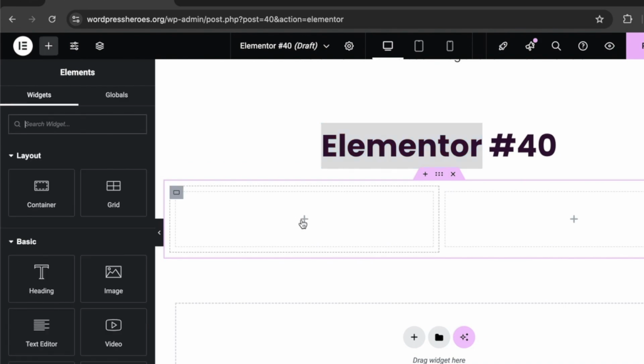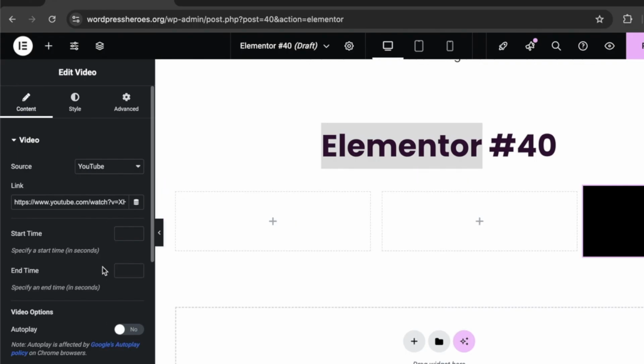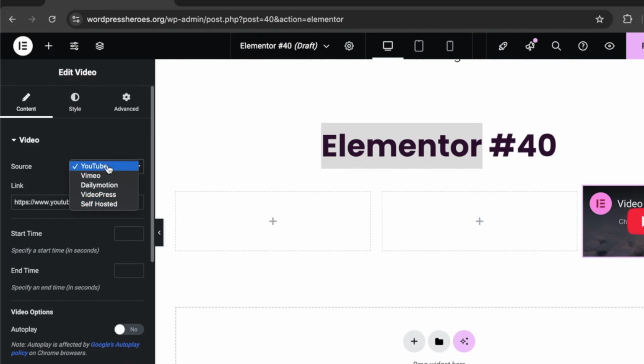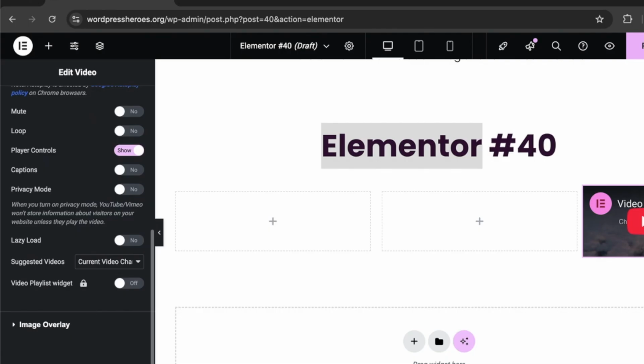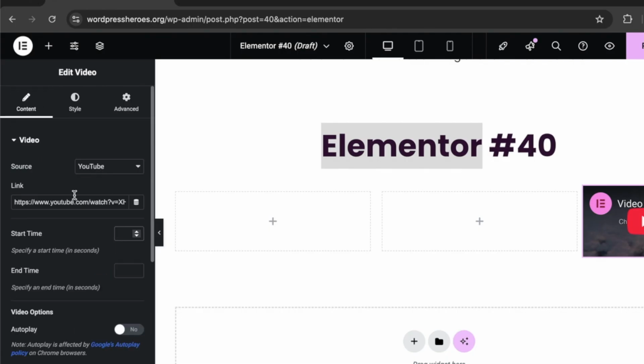And here you can select, and you can add widgets. So if I wanted to add, for example, a video here, I can go ahead and click on it and then add the YouTube link, the source as well. You can also dictate the start time and end time of when you wanted to start and end. You can also insert an image overlay. So it's very streamlined, straightforward.